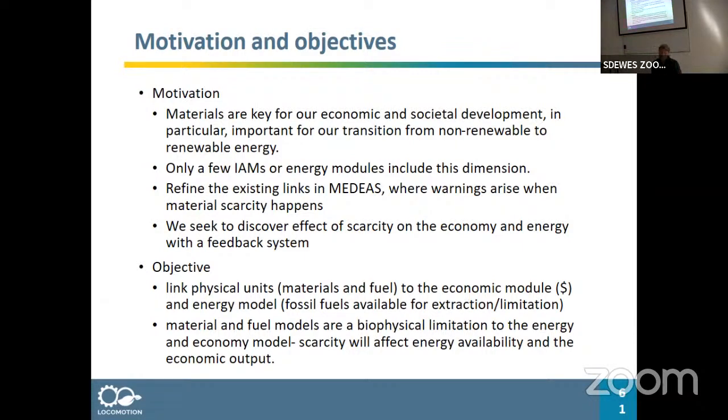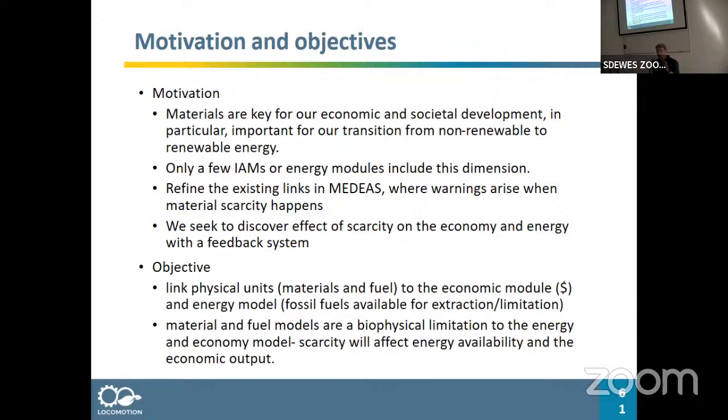MEDEAS could run a scenario and then it would get a warning that we're running out of aluminium, we're running out of lithium. But it would still run, so they would only get a warning. Now we want to see strong effects of these kinds of relationships. So when we're running out of a material, the price increases, it has a tremendous effect, the economy goes down, and then maybe the demand for the material goes down. If we run out of this material and we don't have strong substitution availability, it might have even more severe effects for the economy.